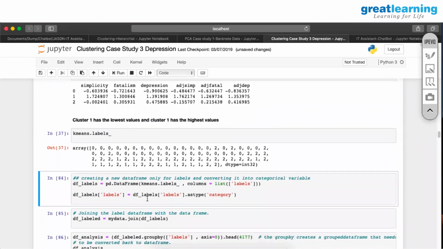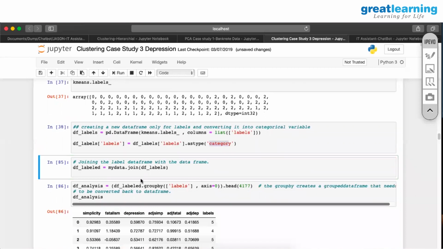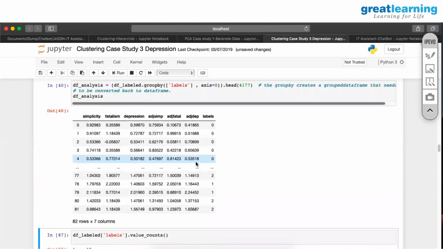Okay. Now, next, what are we supposed to do? We are supposed to paste this as the last column. So what I'm doing now is I'm converting my labels as categories. Then next, I'm joining my older data with my new data, and finally I'm displaying my data. So now if you see, our older data set had only these columns, the labels were missing. Now we have appended some labels.